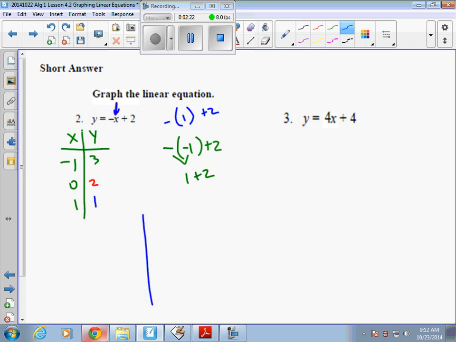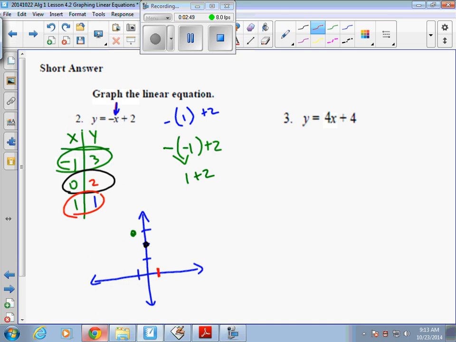When we graph our equation, we're going to have to draw ourselves a coordinate plane. Negative 1, positive 1, 2, 3. That's the first point right there. Negative 1, positive 3. So at negative 1, positive 3 is your first point. The next one is going to be 0, 2. You don't go left or right at all for 0, but you go up 1, 2. There's your second point. And then the last one is 1, 1. You go to the right one time, and you go up one time. There's your third point. You have 3 points. You draw your line through your points to show your graph.